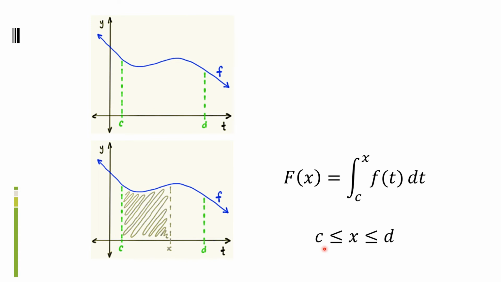Now, the first part of the fundamental theorem of calculus tells us that kung yung f natin is continuous over the interval, okay, over this interval, then capital F of x is differentiable at every x in the closed interval CD. And capital F prime of x is actually equal to f of x. So in other words, capital F of x is an antiderivative of f of x. Now, using this, gamitin naman natin yung limits natin na a and b instead of x.